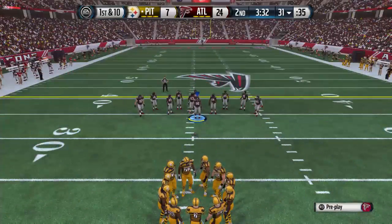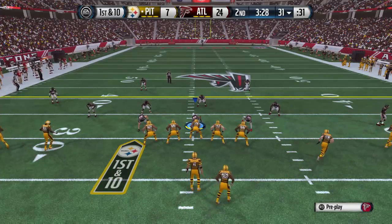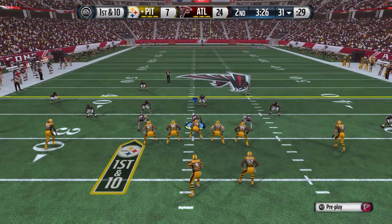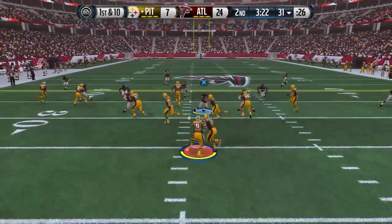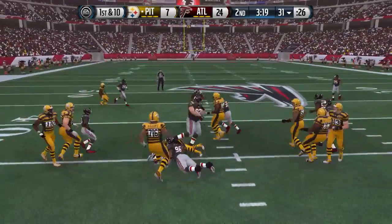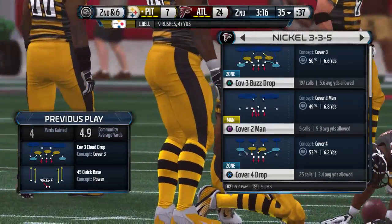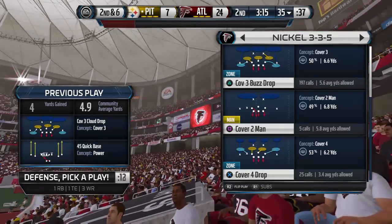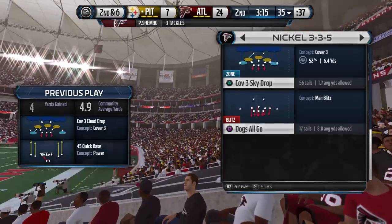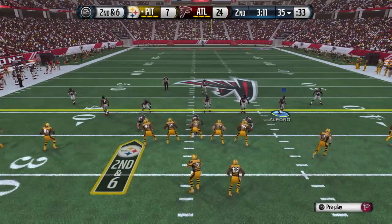The offense is set at the line for the first down after that completion. Miller's in the slot receiver role for this upcoming snap. Bell's taking the handoff and picks up maybe three or four. Always good to have these types of runs. Hey, it's not a first down, but it sends a message. It shows everybody that you can run it when you want to. And also, it opens up so many other things for your offense.